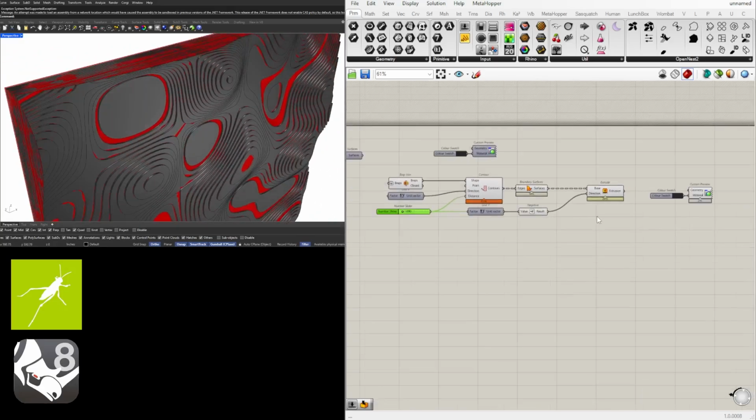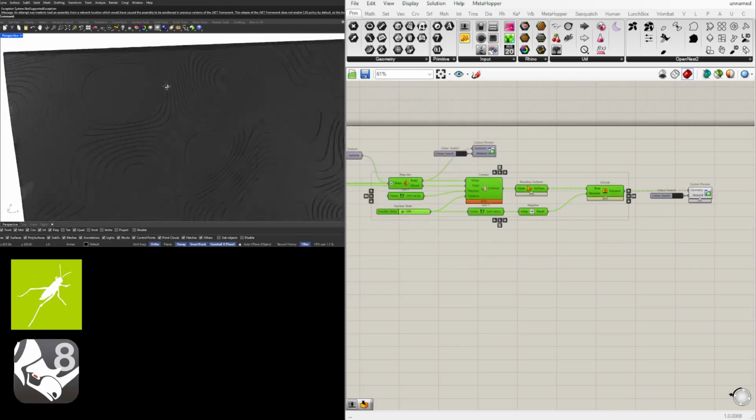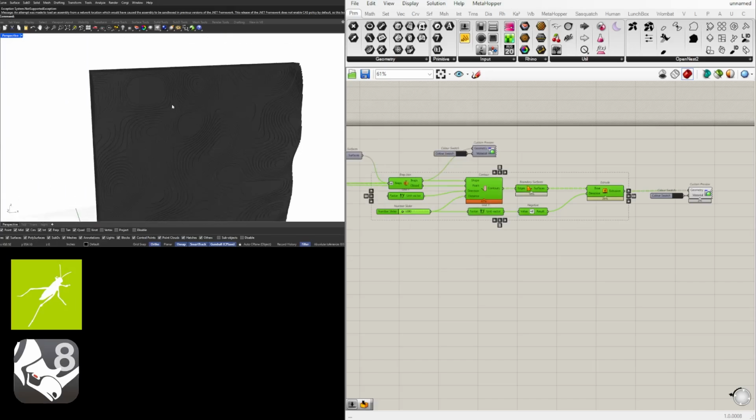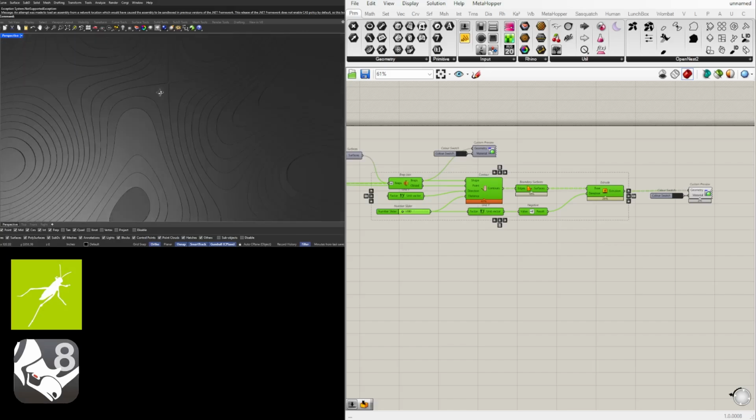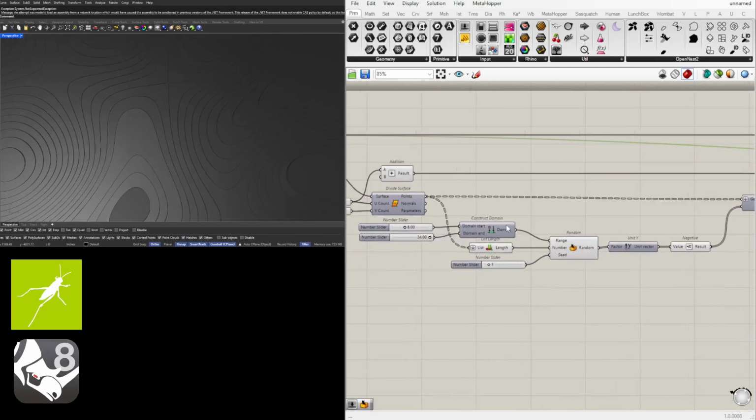So now I'll hide all of this. And so now we have this wall that we can change here.